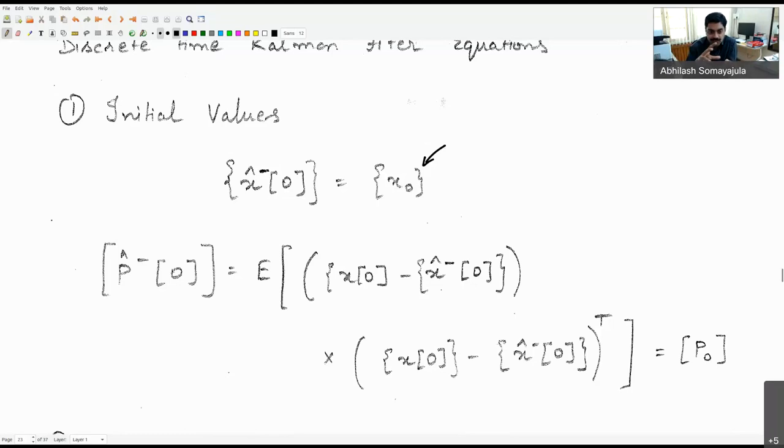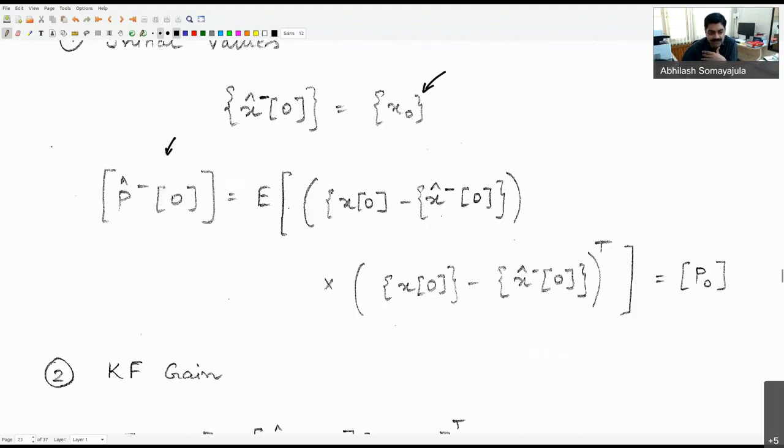We know that we are in some cone of uncertainty. And that so-called cone of uncertainty, that radius of uncertainty inside which we are, that ball of uncertainty, is denoted by this covariance matrix, which we are specifying as P0, which is nothing but the expected value of (X minus X hat) times (X minus X hat) transpose. Notice here we do not know X. In reality, we don't know X. We are building our filter in order to estimate X. But some estimate of it we know, that is, the value of this covariance matrix we are specifying to begin with. Okay, I'm uncertain about it by so and so much. And then I let the filter start its job.